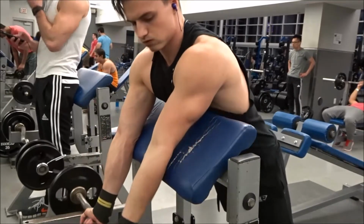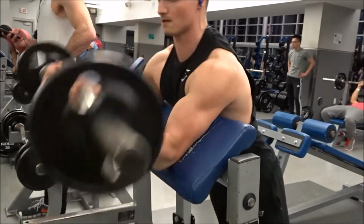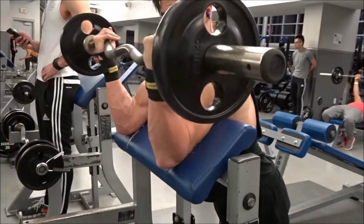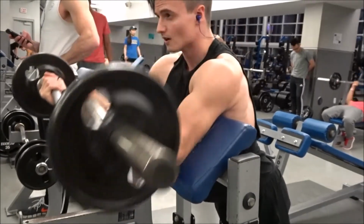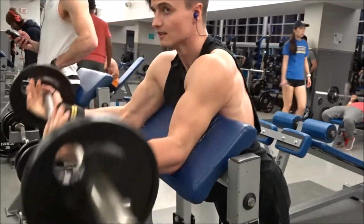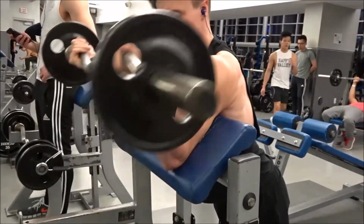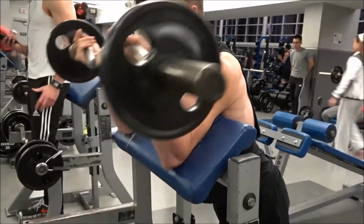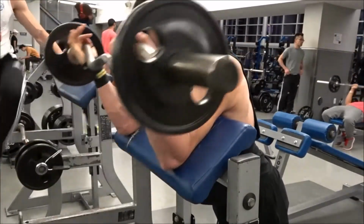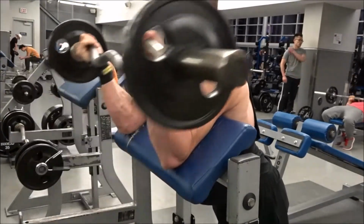Moving on to biceps now, the first exercise that we're going to do is a preacher curl. So what I like to do is superset the wide grip with the short grip in one long set. Now, my biceps are nothing to brag about, but since starting this training style, I went from 12-inch arms to 14-inch arms in about a little over 6 months, and they're still growing.